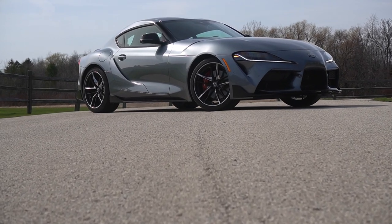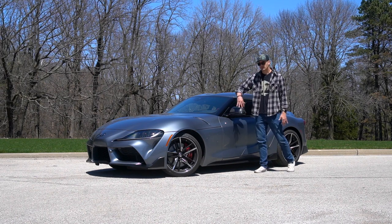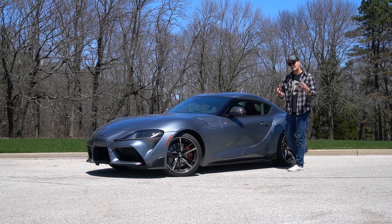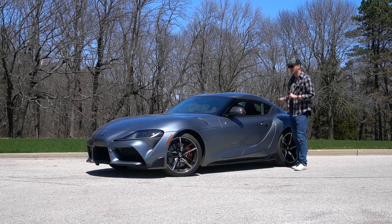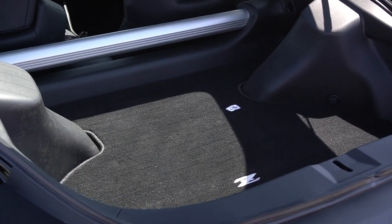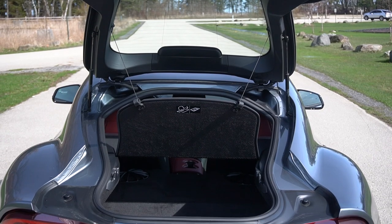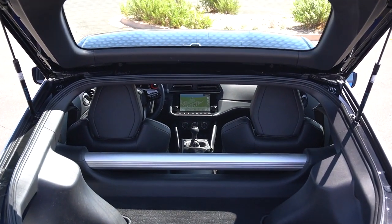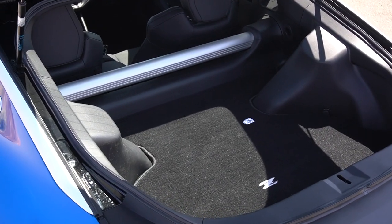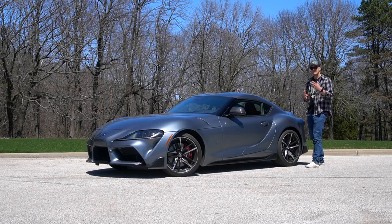It's a fantastic-looking car. Sure, there's a lot of fake venting, but it's there for the aftermarket — if you're bringing in turbos, intakes, and tunes, it's built to be removed. They thought about the aftermarket when they designed this. The biggest difference from the Z is the cargo area. This has allegedly 10.2 cubic feet of storage; the Z is 9.6, so technically less. However, when you actually open the trunk, the opening is significantly smaller here. The Z's is a more conventional swoopy arc design, while this has a lot of cuts and grooves — it's a smaller opening and harder to get stuff in. It's deeper, and that's where much of that cargo space goes, but the Z's trunk space feels more usable overall.